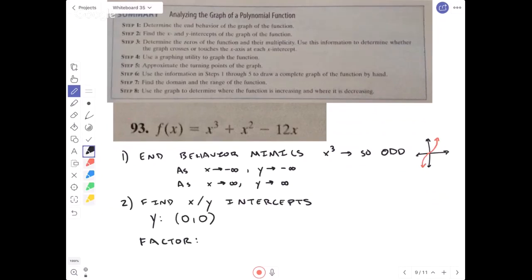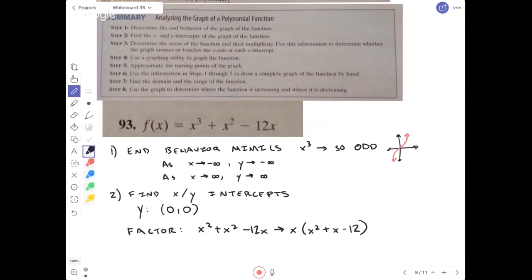I'm going to start by factoring x cubed plus x squared minus 12x. I'm going to factor out an x, so it becomes x times x squared plus x minus 12. And then that factors even further because x squared plus x minus 12 can factor to x plus 4 times x minus 3. So, Pablo, I did the same as you with the x plus 4 and the x minus 3, but then I took your x squared plus 4x term and factored out an x from it. So these are my 3 factors.